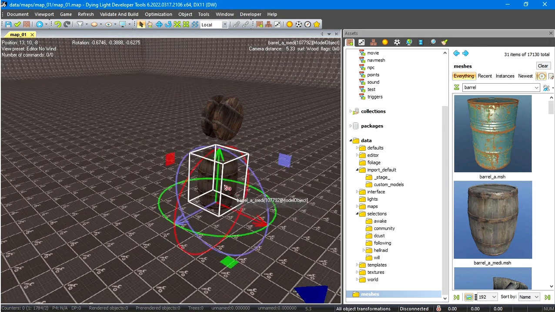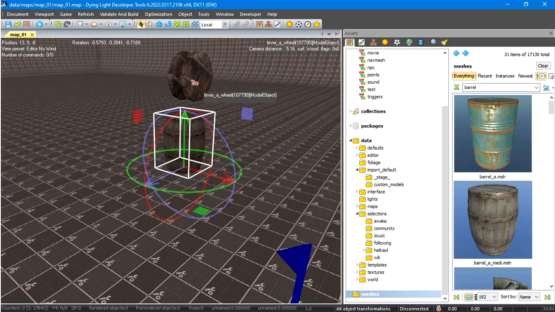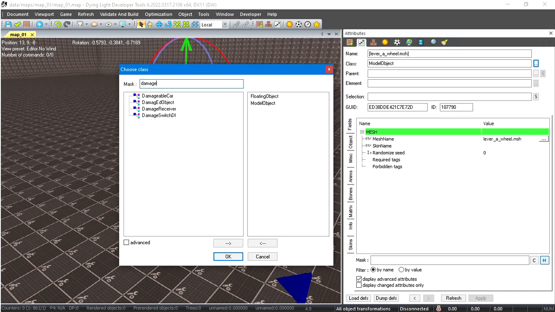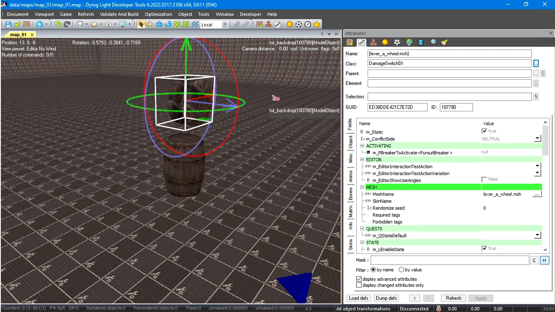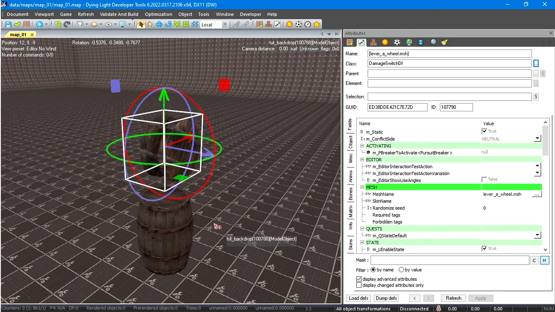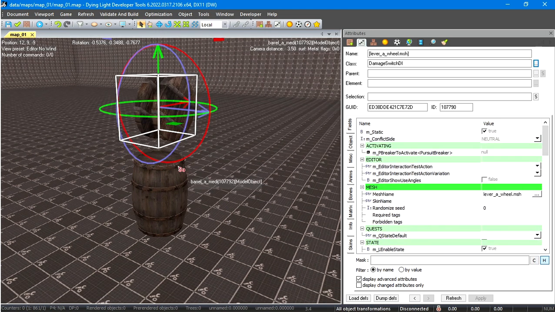So this is the basic thing you're gonna have in your puzzle. The shooting part and the falling down part. The shooting part has to be a damage switch. We're going to change it to damage switch. And what the damage switch does is it switches things on and off when it receives damage. So that's all it does. It switches things on and off.